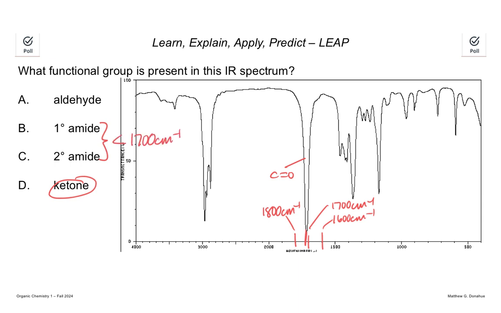So amide carbonyls will always occur below 1700. That's their signature in the IR. So once you identify there's a carbonyl, see about where it lies, and that's going to help you sort of narrow down your possible choices. And we'll see that again when those slides come up with the amides.